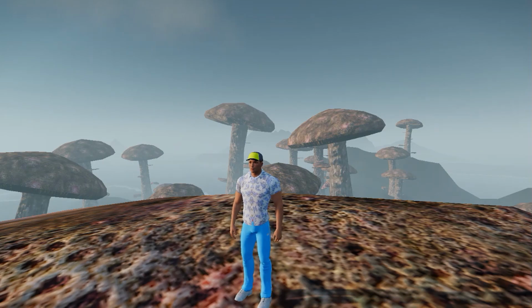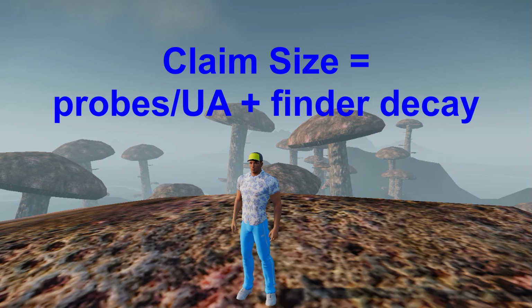Okay, so what is it? What is that thing that contributes to the size of a claim? And that has to be the probe or universal ammo TT value plus the decay of the finder that you're using. And that was where I was stuck, because I think the question has been, in the past, did finder decay actually contribute to claim size? Well, yeah, it does, but it's minuscule, which I will show you in a minute.